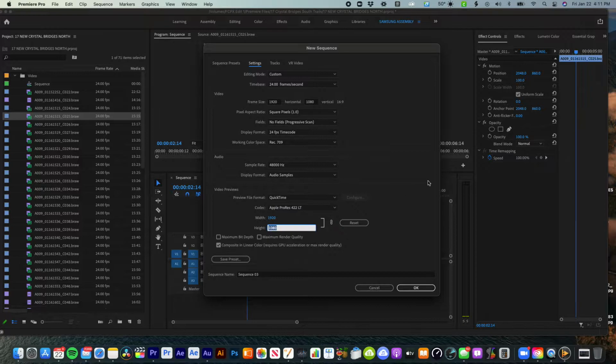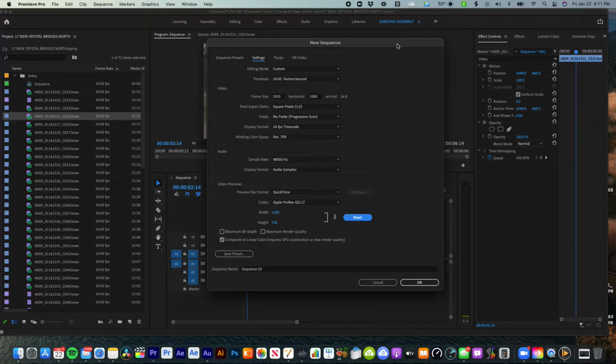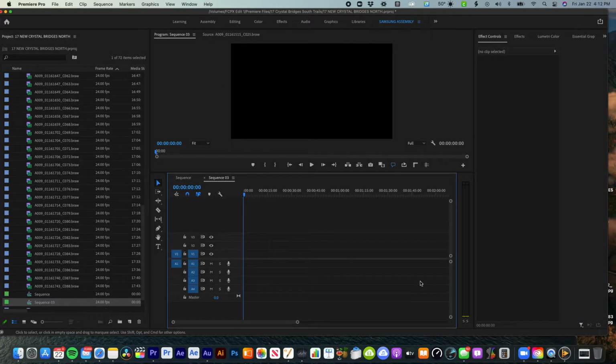You could even take it down to like 720 or something like that, because you're not seeing it full screen. You don't have to see it completely uncompressed or anything like that. So it saves time. Now the only thing is it's not going to be able to use that when it renders and when you export it, but it helps so much when you're previewing.